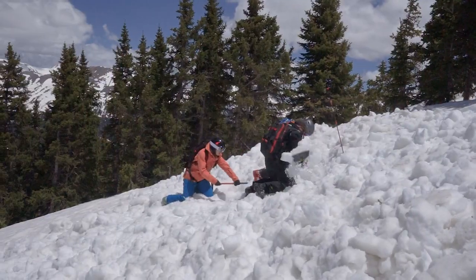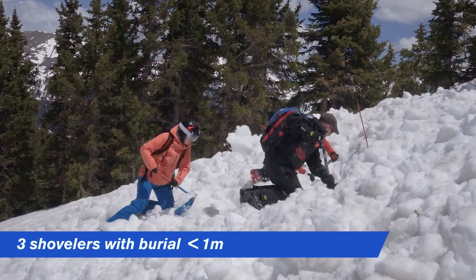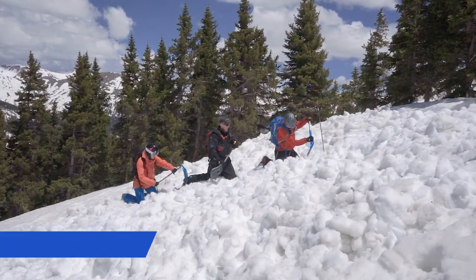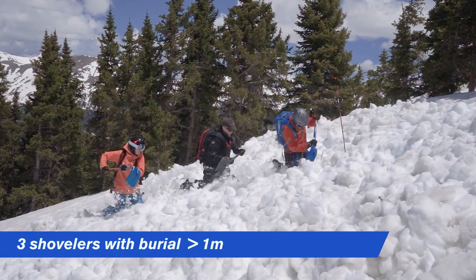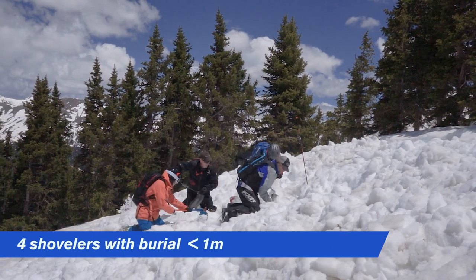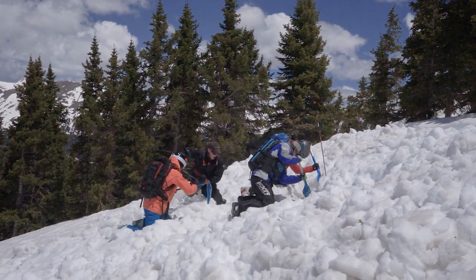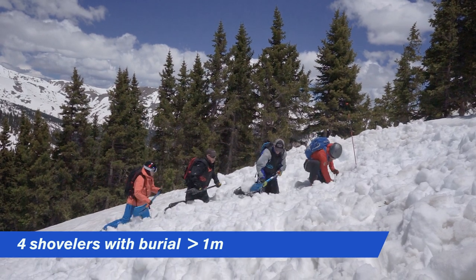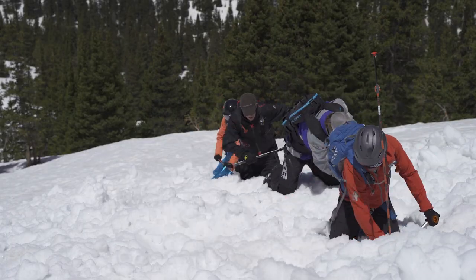With three shovelers and a burial depth less than 1 meter, place two rescuers at the probe and one behind it about a shovel length downhill. In deep burials greater than 1 meter, place one rescuer at the probe and the remaining two rescuers downhill in a line about 80 centimeters apart or one shovel length apart. If you have four or more shovelers and a burial depth less than 1 meter, place two shovelers at the probe and two downhill with about one shovel length in between them. With four shovelers and a burial deeper than 1 meter, put one shoveler at the probe and the remaining team downhill in line, one shovel length apart from each other.